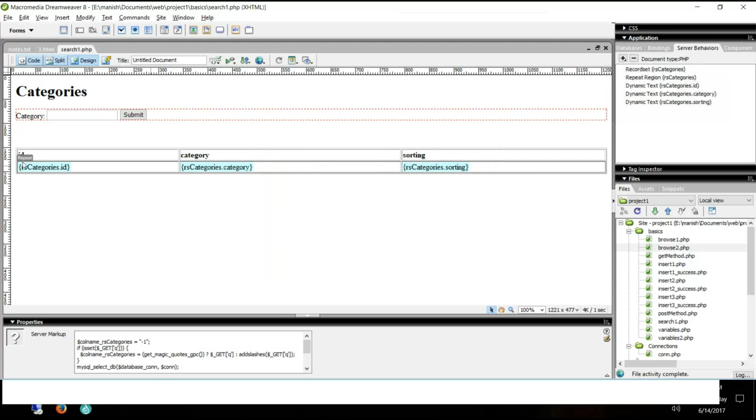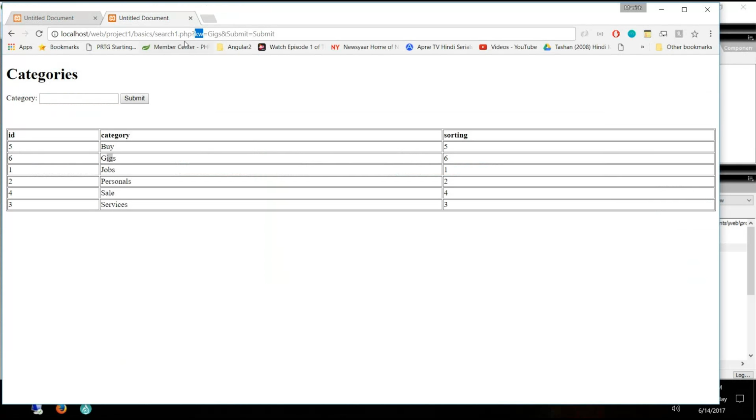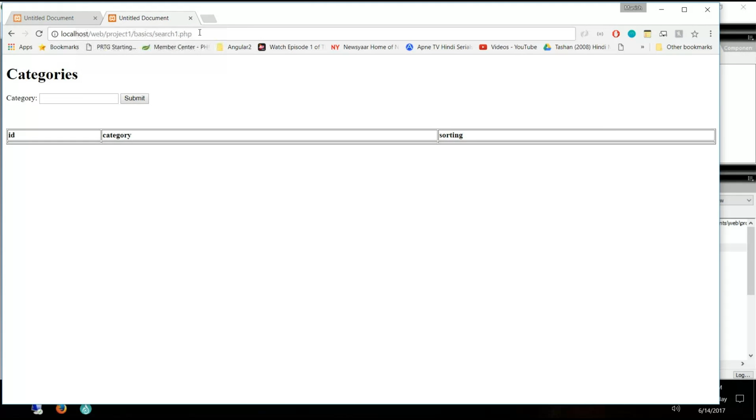Now if I go there in the browser, right now I'm not passing any KW in the URL, so nothing is coming because we are not passing anything. We can show all the records also, but there are some changes we have to do. But right now, just figure out that since we are not passing anything, it does not match with anything, and so it's not showing.